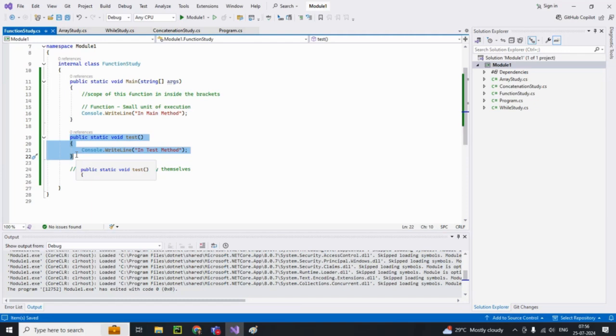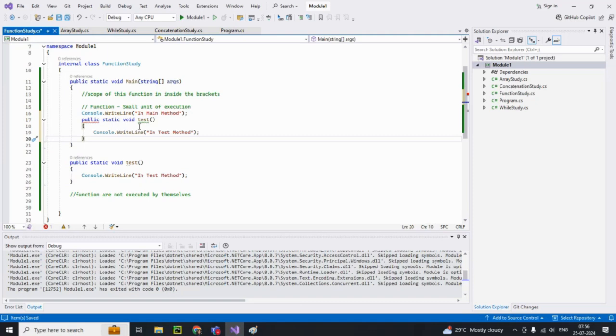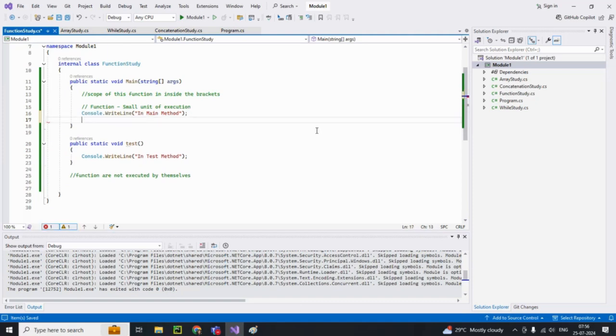I cannot declare a function inside a function. This is a small but important point that an interviewer can ask: can you declare a function inside a function? The answer is no.